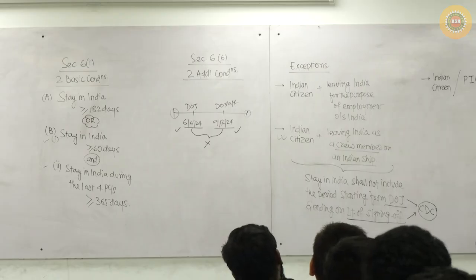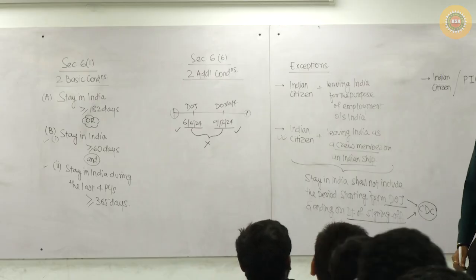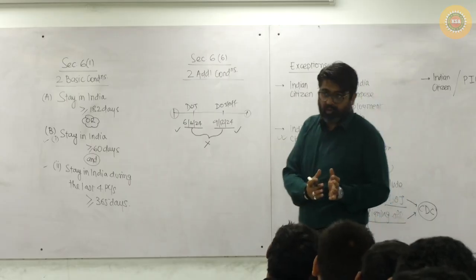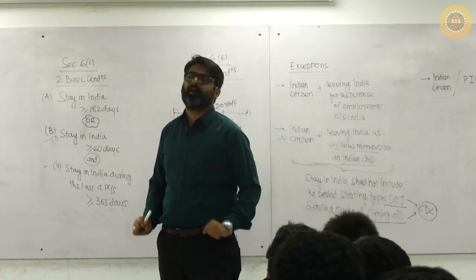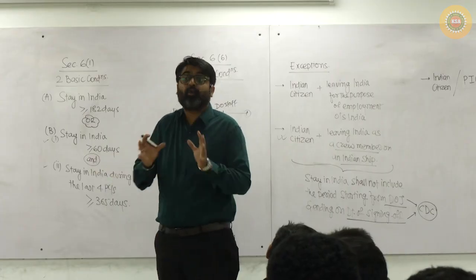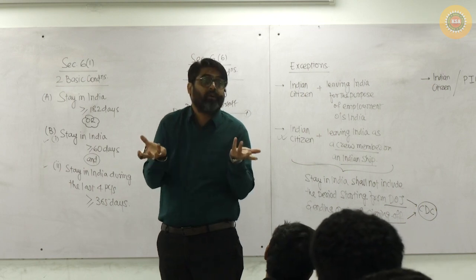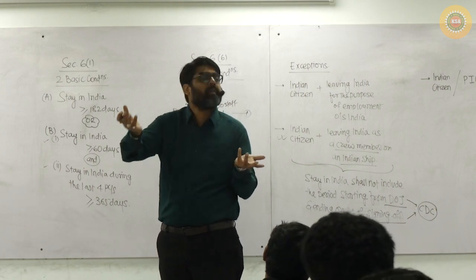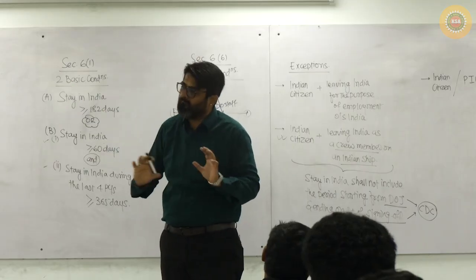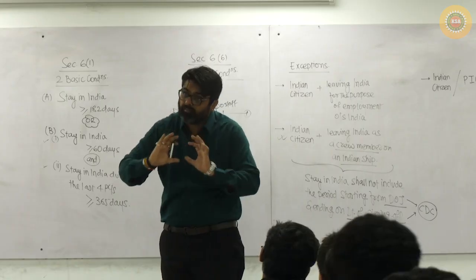Now see, it is nowhere written that if you are coming for 10 days, only then it will be counted as a visit, or you are coming for 2 months, or for 6 months. Nowhere it is written. There is no fixed time for a visit. It can be for a year also, for 6 months also, for 2 years also. Yes or no? A visit can be for any number of days, any number of months.